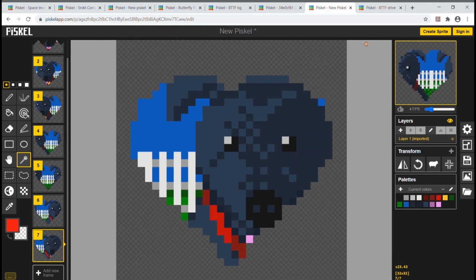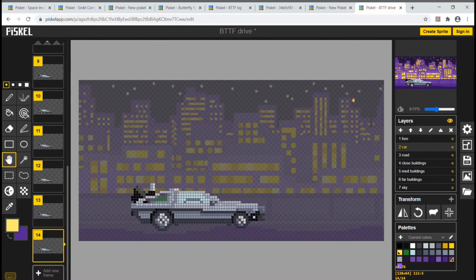Then another one with layers that I have. This is something that I did just now. And this one was actually very, very time consuming, very, very hard. All up, this probably took me about 2.5 hours to do. Probably about an hour plus to draw it, and about another 40 minutes to an hour to animate it. So just to show you what it looks like, there it is.